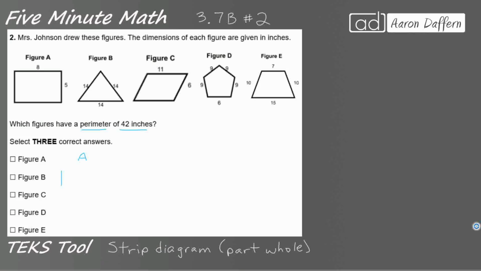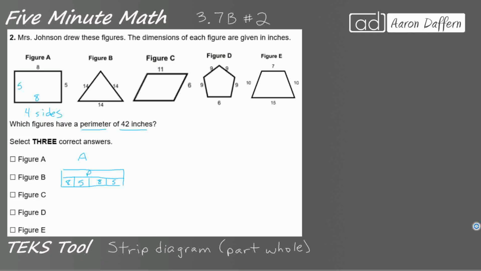Our perimeter is going to be our whole, or the total that we're looking for, and there are going to be 4 parts. I know there's 4 parts because this is a 4-sided shape. You notice how I've got an 8 and a 5. That's my length and my width. Since my 8 is the distance across the top, I can also put that as my distance across the bottom. And as my 5 is my distance up and down on the right, I can put that as my distance on the left. Basically we can double the length, double the width, and add that together to get our perimeter.